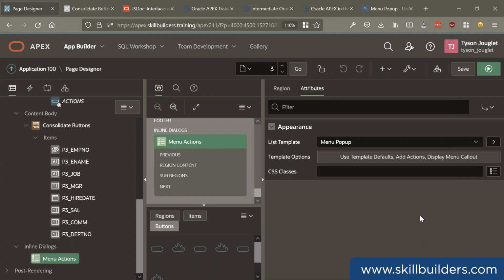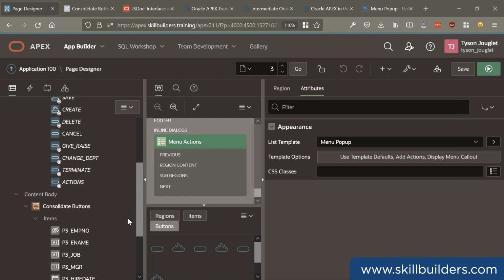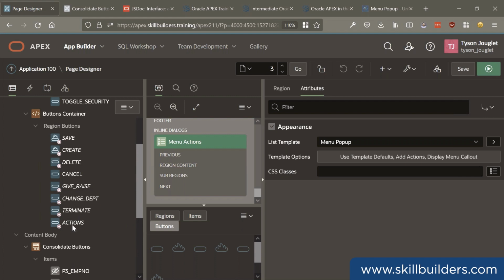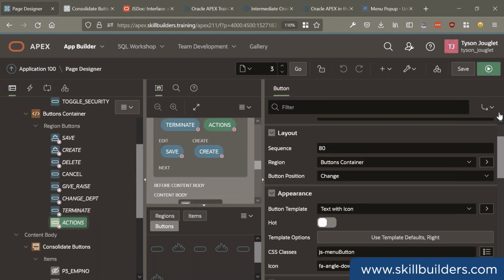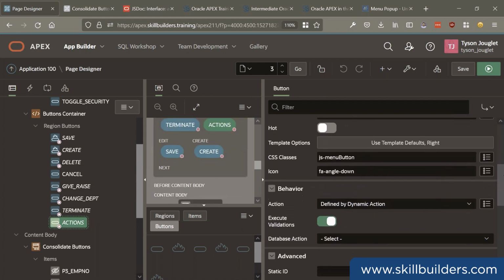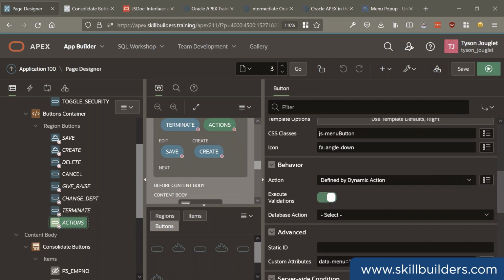But how did I associate this menu with my button? Well, if I go back to my button, and I think it's actions here, you can see that I've given it a CSS class, JS menu button, and a custom attribute of data menu, actions menu. Basically, this allows my button to be registered to that list that was created just a moment ago.